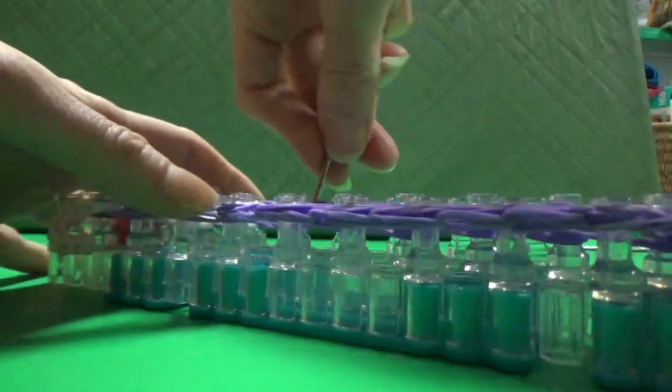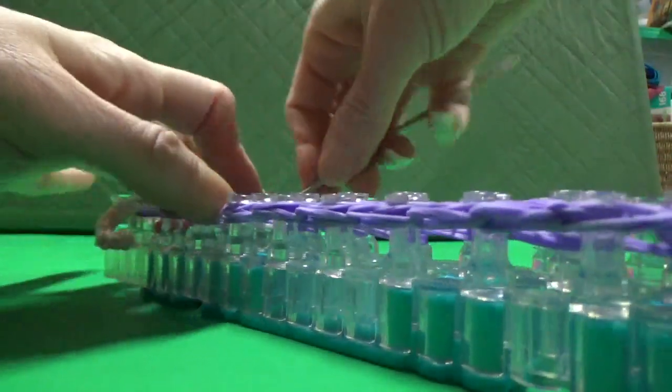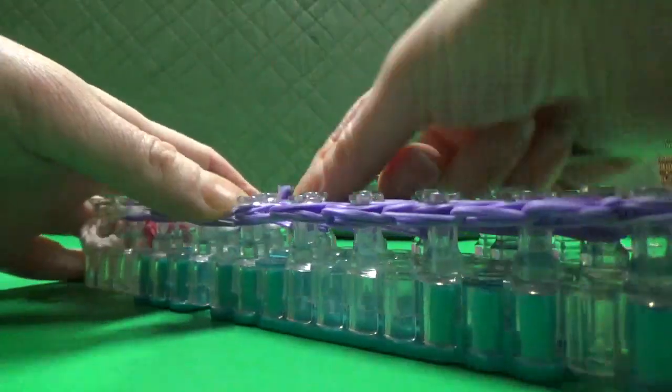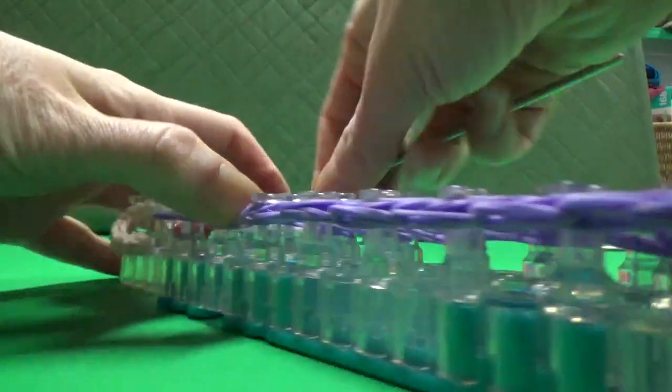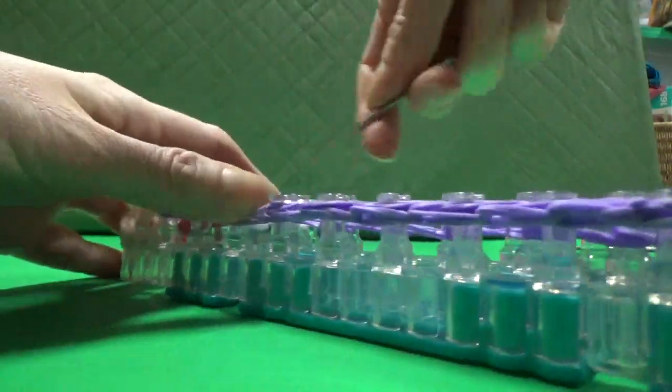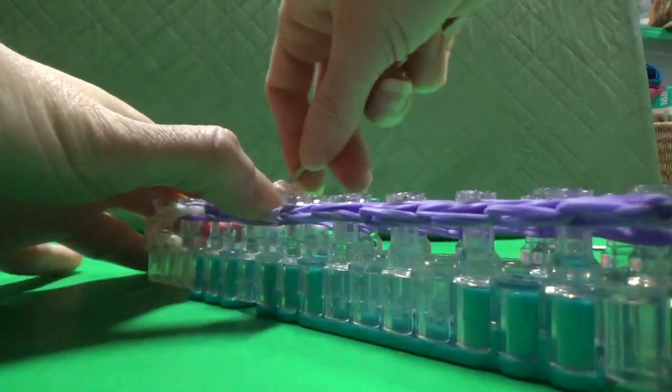I was worried I would be completely out of shape, but it has been such a long time since I've had a chance to loom. It's the beauty of art, as it often comes back to you. Okay, and then I'm going to loop in the middle.